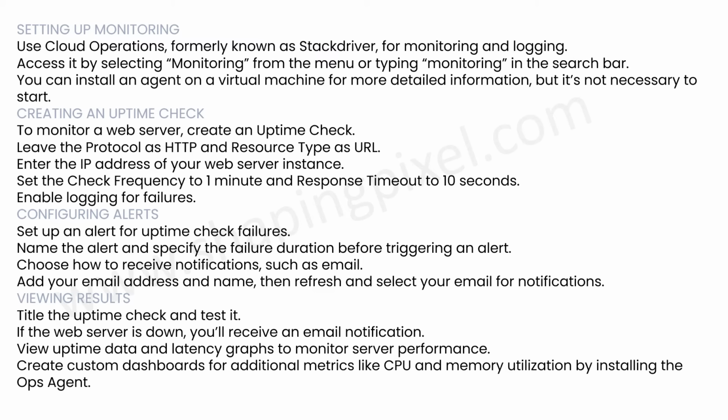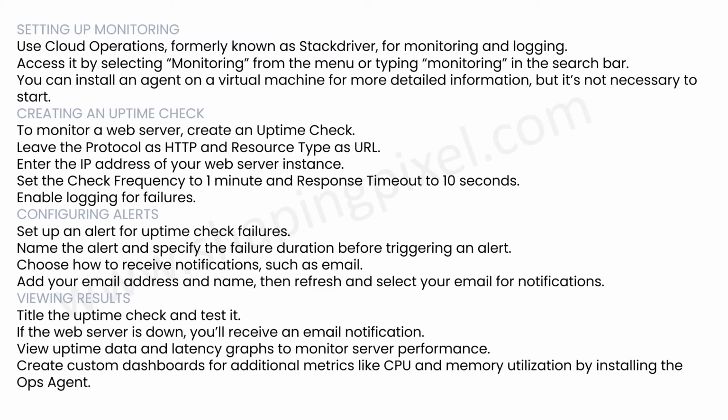After setting up your infrastructure on Google Cloud Platform, the next step is to establish a monitoring system to alert you to major issues. Use Cloud Operations, formerly known as Stackdriver, for monitoring and logging. Access it by selecting Monitoring from the menu or typing Monitoring in the search bar. You can install an agent on a virtual machine for more detailed information, but it's not necessary to start.